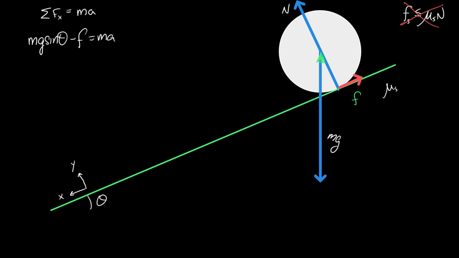This is still an object moving down a ramp, and forces don't change just because it's rolling. So the way you deal with your forces is still going to be the same. So you guys tell me what the net force in the y direction must be. Must be 0, and what will this equation look like? Mg cosine theta minus normal force. All right, mg cosine theta. I'd probably make this the -1 and make the normal force positive, but it makes no difference.